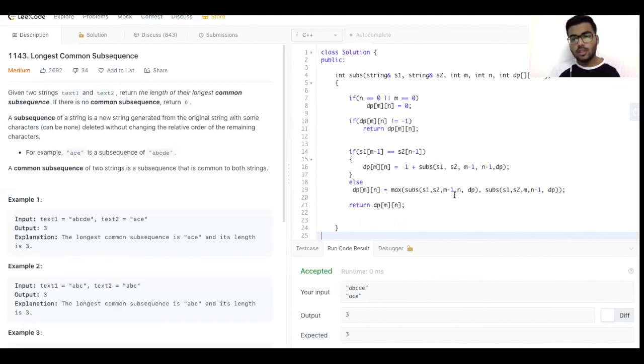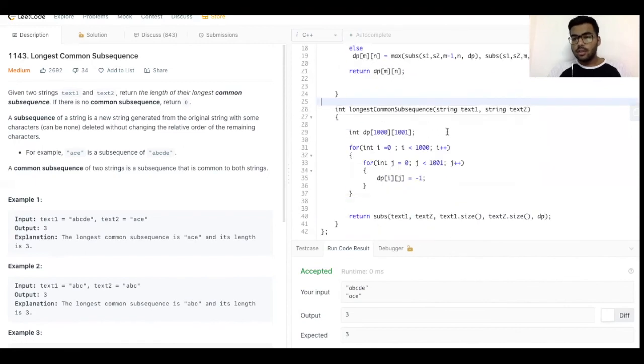For that, we replace the base condition and whatever we are returning recursively with dp of m n, storing the solution in the DP.